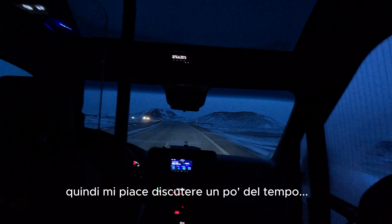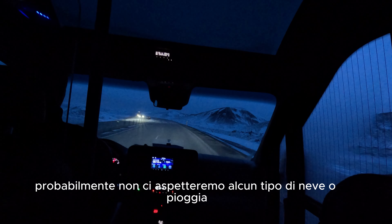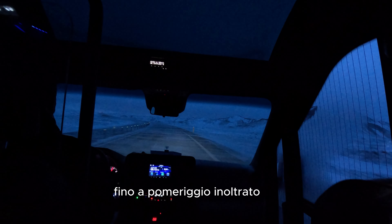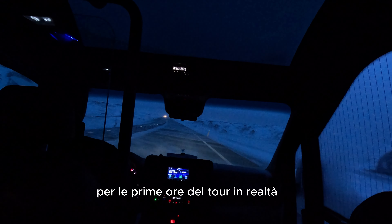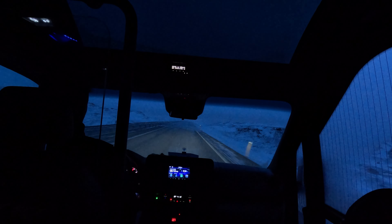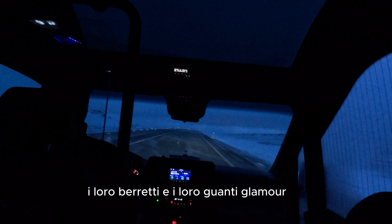Let me discuss the weather a little bit. It's going to be quite a steep east wind throughout the day, picking up as the day goes on. We won't expect any snow or rain until the afternoon, getting close to four, five, six o'clock. It is going to be quite cold for the first few hours. Currently it's nine degrees, but with the wind it's probably going to feel like 12 to 15 degrees below. I hope everyone brought their layers, beanies, caps, and gloves — those are going to be a necessity today.